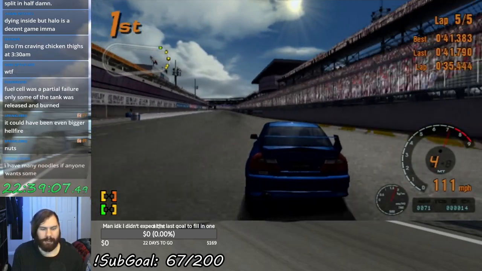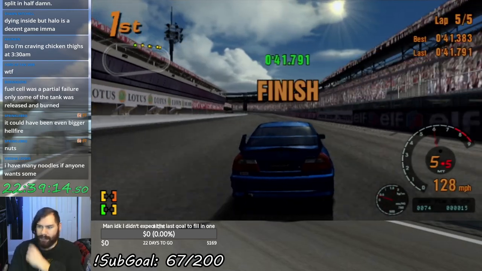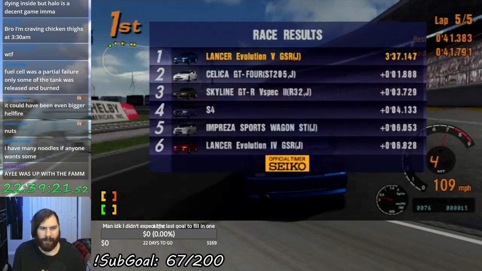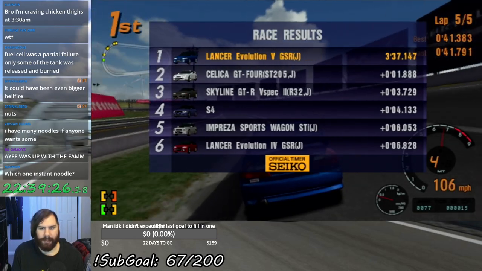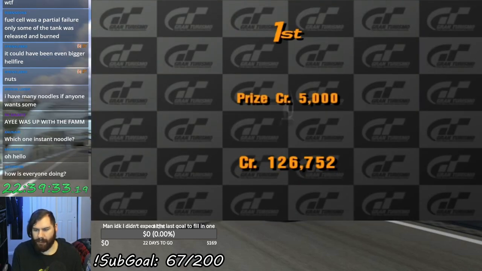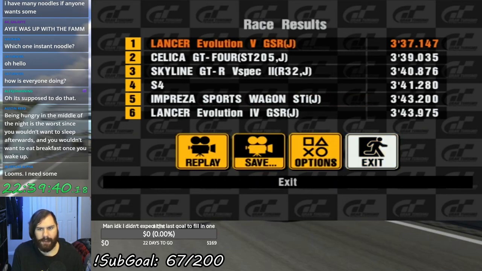Alright, this went a lot more smooth with the turbo. In fact, maybe a little too smooth. Oh well. We'll see how this performs on the actual road courses. Super Speedway is always the easiest race. Beat Celica by almost 2 seconds. And the Evo 4 finished last. First and last for Evo, let's go. And then that 5,000 credits, and let's move on to race number 2.